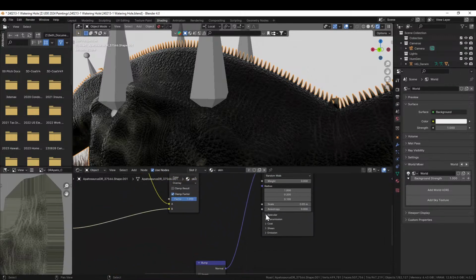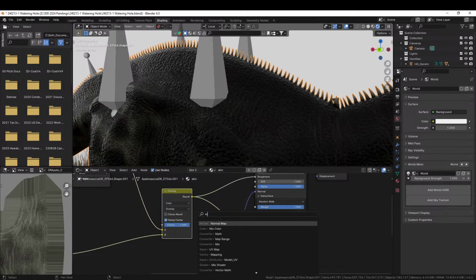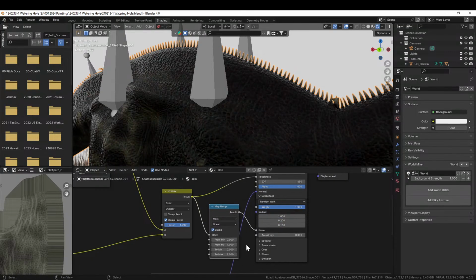And let's take that same thing into our subsurface 1. Search map and map range to 0.002 max 0.005.